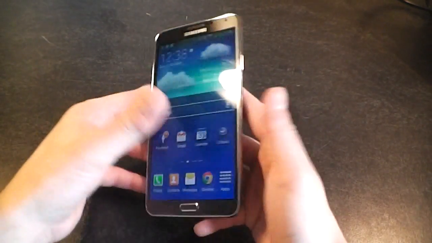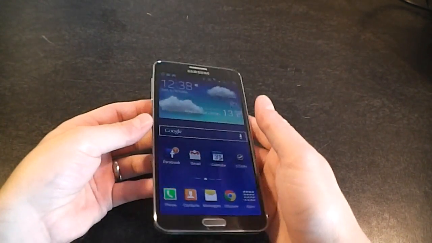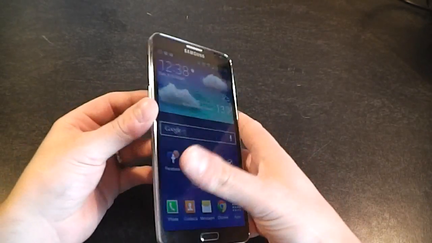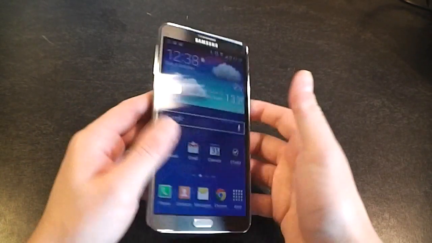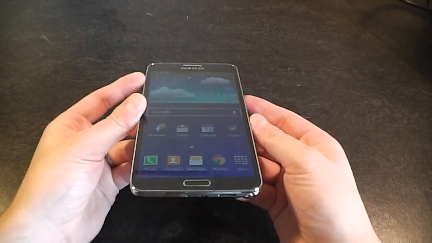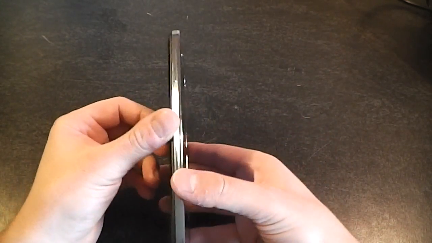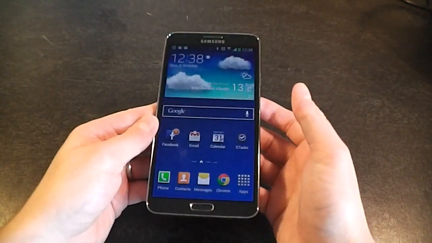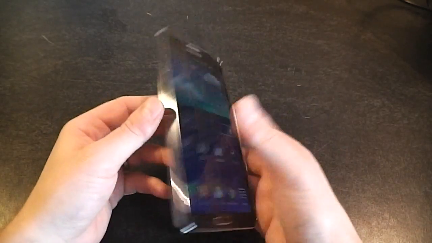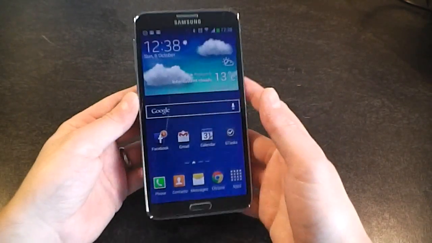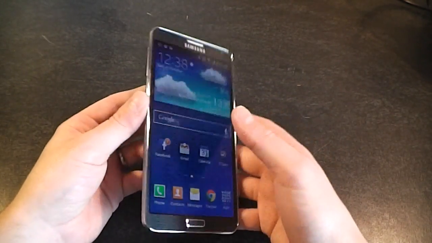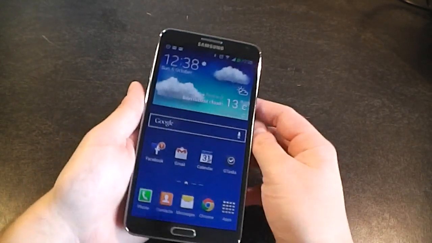Okay guys, we're here with the Samsung Galaxy Note 3. I'm going to be looking at a couple of little things which annoy me slightly with this phone. I have to say, overall I think it's a fantastic piece of kit, and there's no other phone on the market that I would swap this phone for at the minute. But there's a couple of little things which I feel could be better. Maybe for some of you guys these aren't going to be issues.